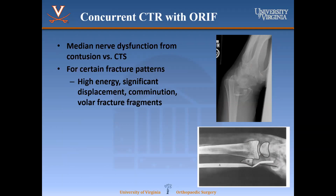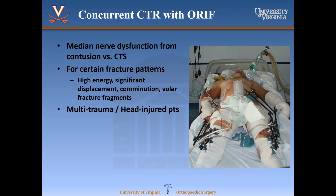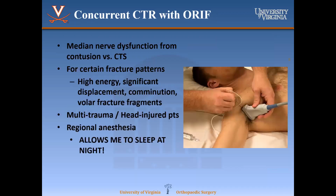That's a no-brainer. But what about the multi-trauma and head injured patient where you can't evaluate them? You don't know if they have carpal tunnel syndrome. So why not just prophylactically release the carpal tunnel? And the vast majority of these cases are done by regional anesthesia, and they go home and they have a block.